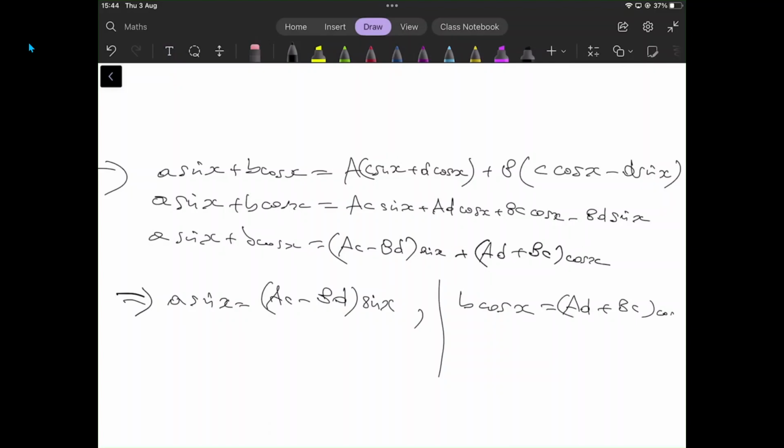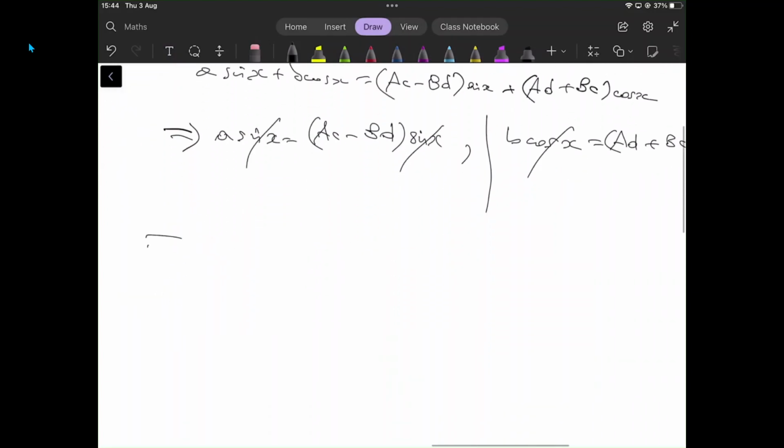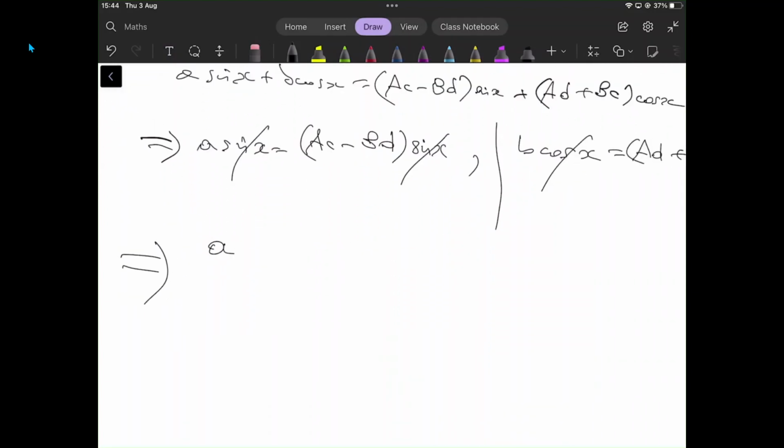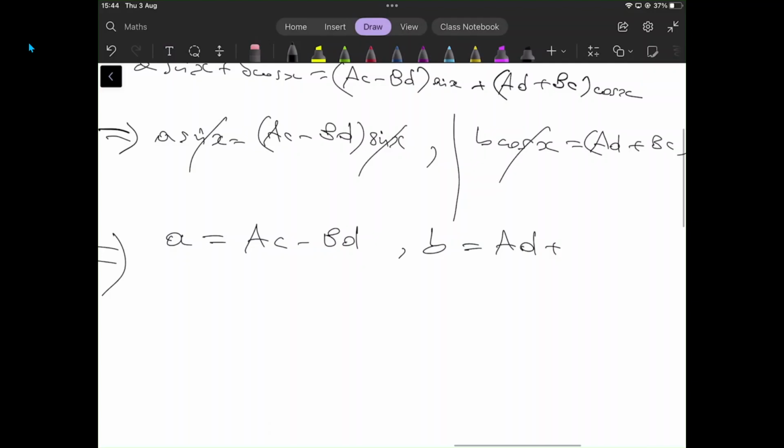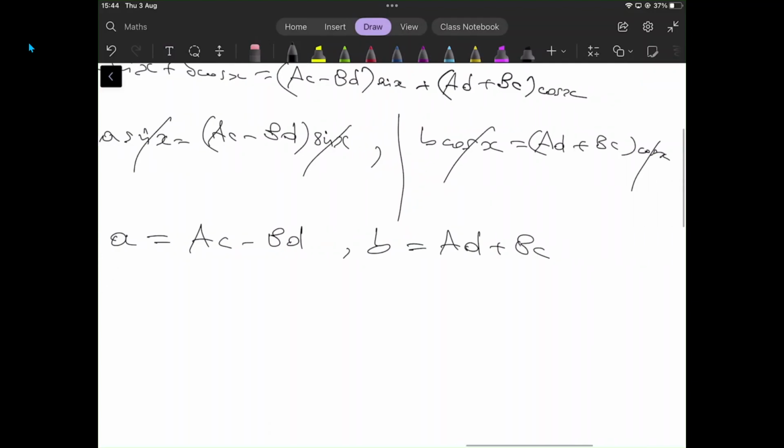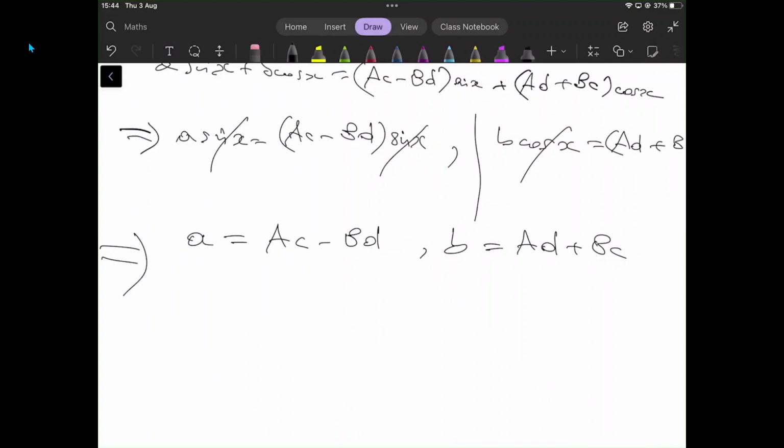And then we'd cancel out the sines from both sides and the cosines from both sides. And so the system of equations that we'd get for this is that lowercase a equals capital A lowercase c minus capital B lowercase d, and also at the same time that lowercase b equals capital A lowercase d plus capital B lowercase c, right? And it is very confusing. Once again, reminder, we need to isolate capital A and capital B and find those variables in terms of the other four lowercase variables. So in other words, isolate the uppercase whatever, right?